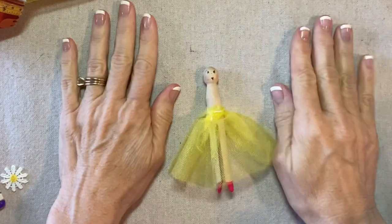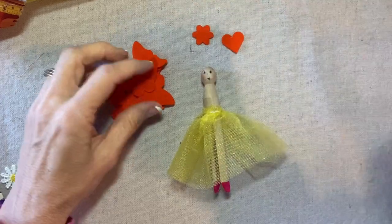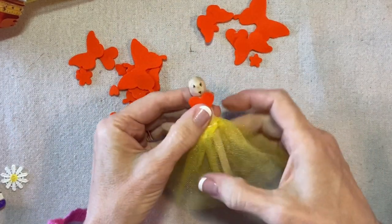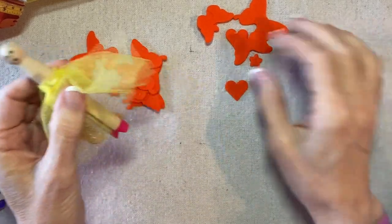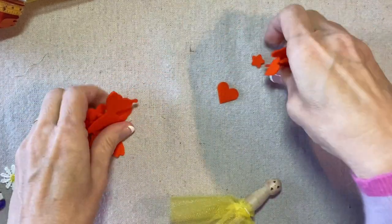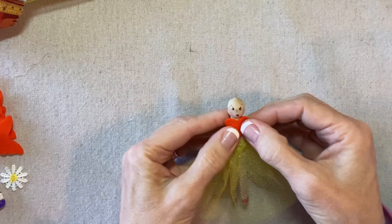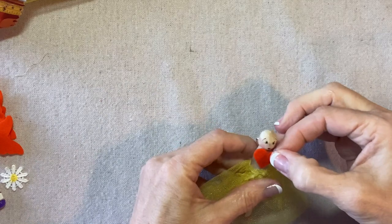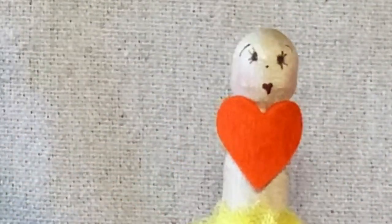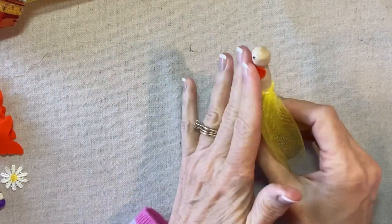The main focal color of this project is orange. So I've cut some felt with my die cutter and I've got some hearts, flowers, wings, and all kinds of shapes. I'm going to choose one for the bodice. I like to use the heart, but if you don't have exactly a one-inch heart die, you could use a flower or even cut out just a little rectangle. Everything will work. This is 100% wool felt — I like to work with wool felt. So this is going to become the bodice, and I'm going to glue this right on her chest, just below her chin. Of course, I've already made the face — you can find the instructions for the face in my Focus on Faces video.